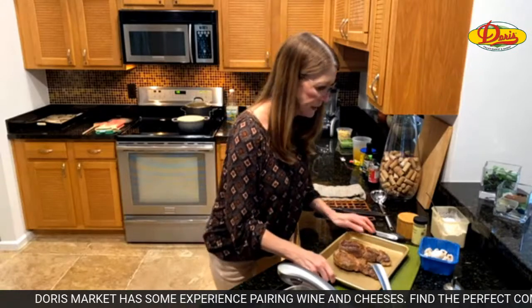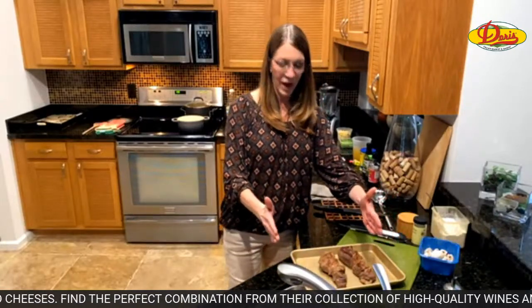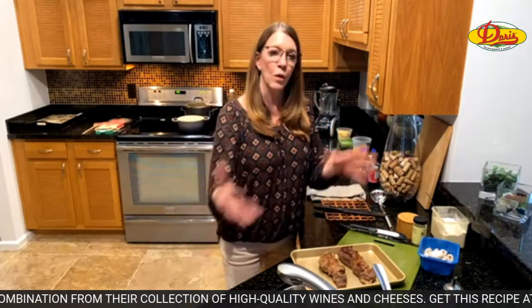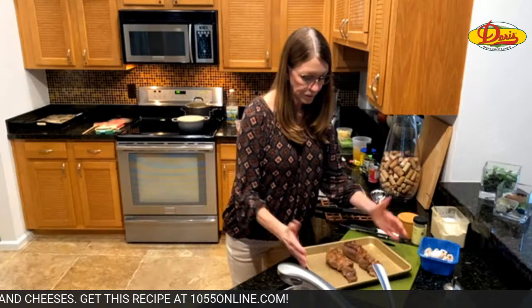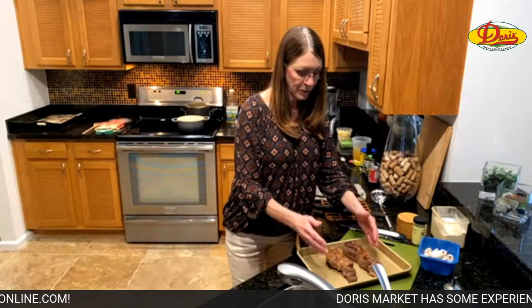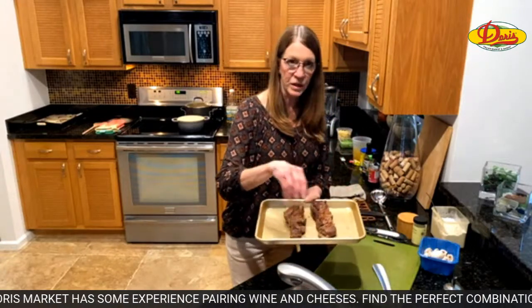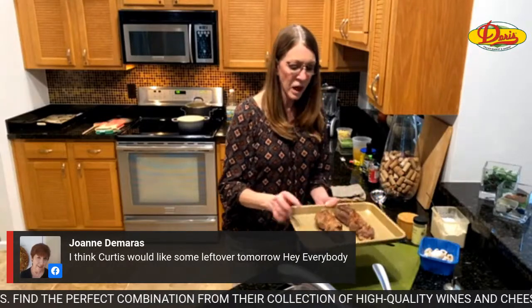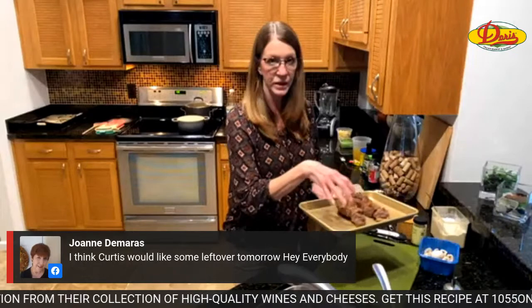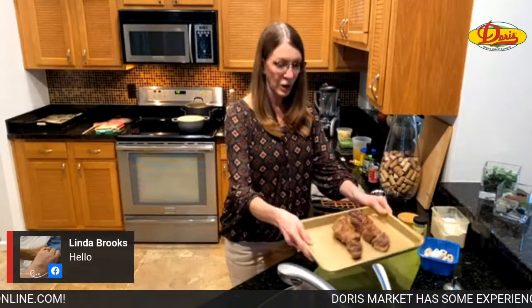I went ahead — this is boneless beef chuck roast. You're going to get a piece of meat about this big. I had to split this recipe because I want to show you how it's done and then show you the finished product. I've already seasoned the beef with salt and pepper, and I slice it into four pieces. I've already cooked two of them. This was just browned in some vegetable oil after seasoning really nicely. It's not cooked through — very raw in the center — but you just want that brown because that gives it really good flavor. Some people cut it into cubes and brown it; this is easier and the flavor is just the same.